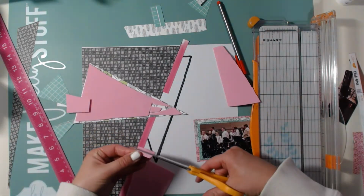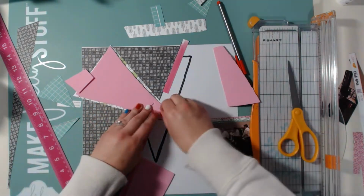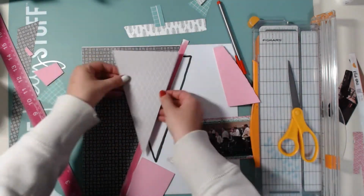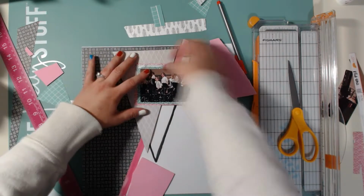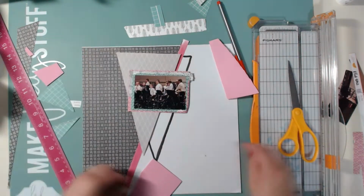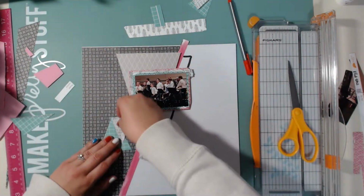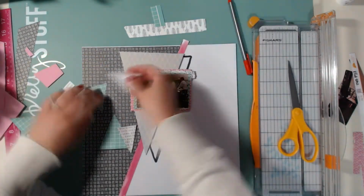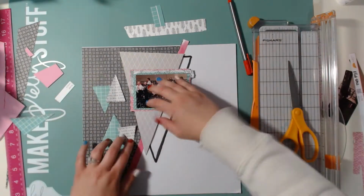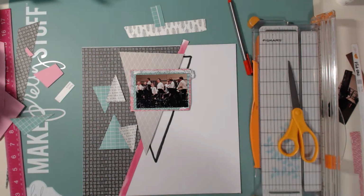So you can see that's what I'm doing there. And then I'm going to glue it on the background of that and then glue it down. And here I'm just kind of moving it around because I wasn't sure if I wanted it there. And then I'm going to start putting down all of these pieces, all of these triangles. And then I decide, okay, I need another set of triangles. So I'm going to cut out a couple more triangles.